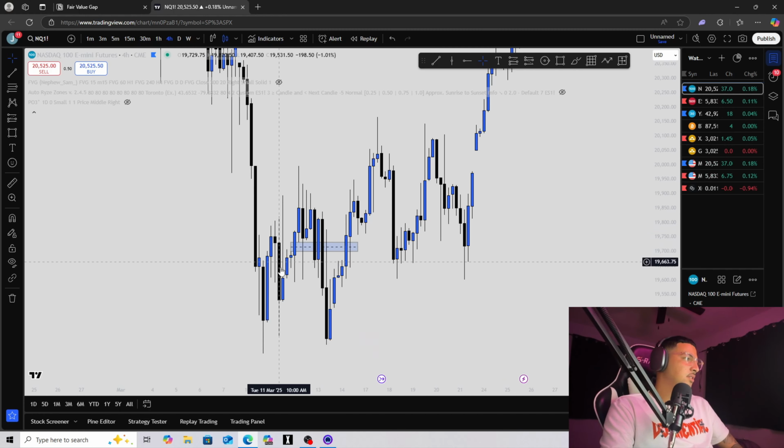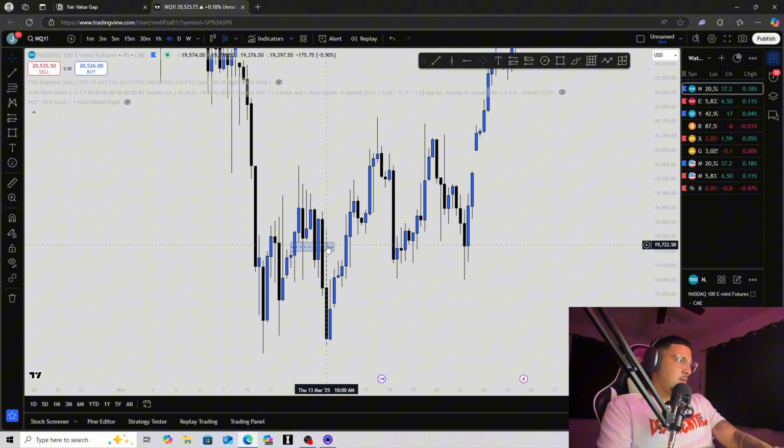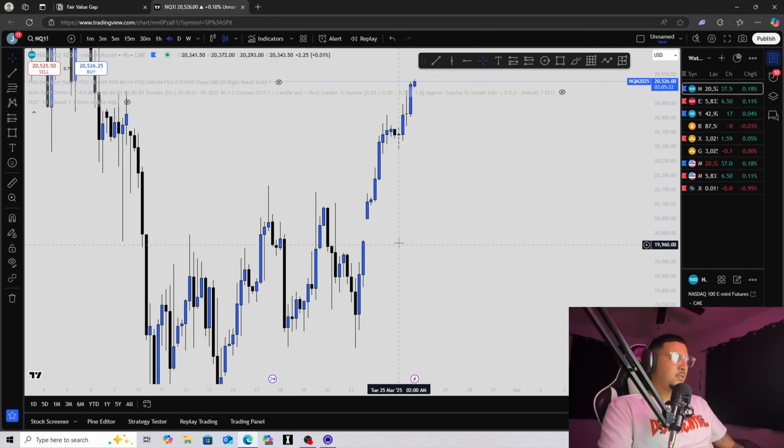We don't see any wicks like this one. We don't see it right here. There's no gap. Right here, there's a gap. You see right here, there's no gap. So you can identify where this is a fair value gap and where it's not. So we have a fair value gap. Market shot up, came back down, respected it, came back up, continued up, and then it just disrespected after. It all depends on the session you're trading, all that stuff.